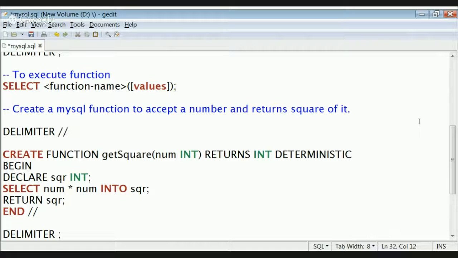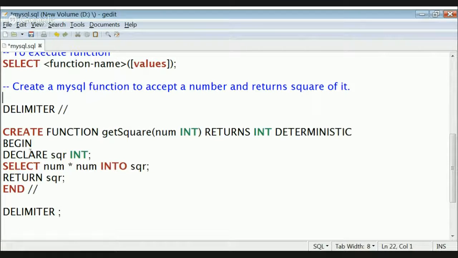We need not type it because we have already typed in a text editor. So we better have that code in a text editor and we can simply copy and paste it at MySQL prompt. We can also directly type these lines of code in MySQL prompt, but there will be a problem if we do any mistake at the time of typing. So it is always better to have one text document where we have code. We can easily change the code and simply copy and paste it at MySQL prompt.